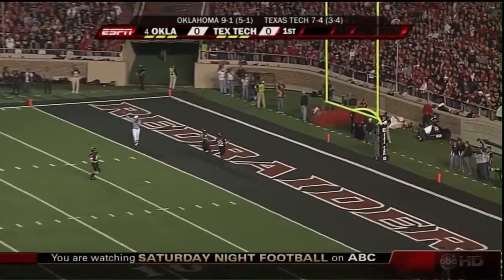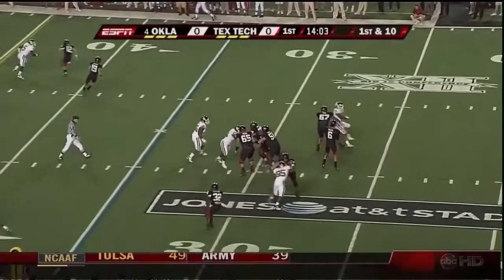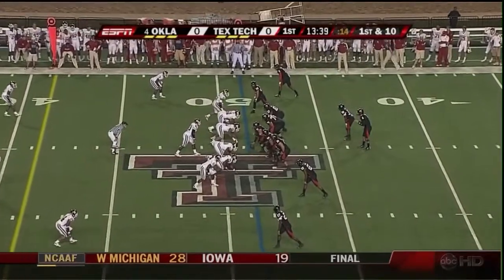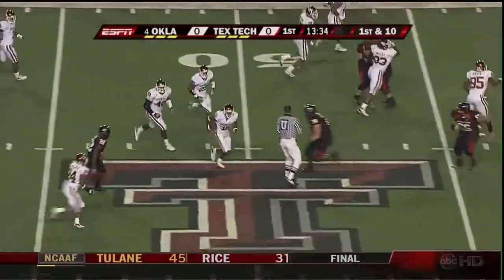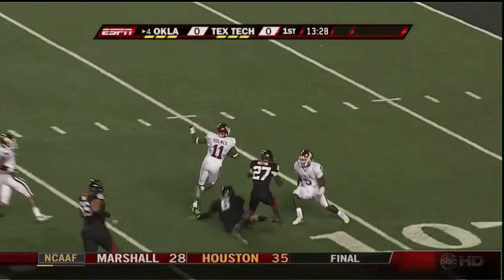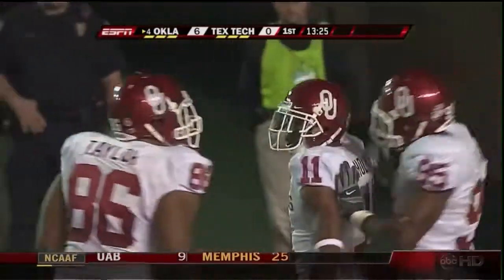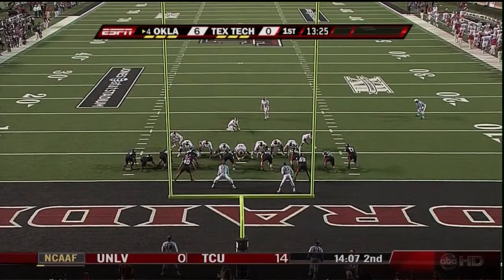Deep kick, and Texas Tech is going to work from its own 20-yard line. Here's Harrell, a throw again across the 40 to Grant Walker. Here comes a blitz. Harrell throws over and it's intercepted — picked off by Lindy Holmes, the nickelback. Lindy Holmes, he might score. Inside the 30, cuts back to the middle of the field, and he's in. Touchdown, Oklahoma.